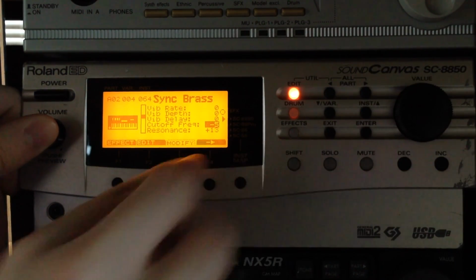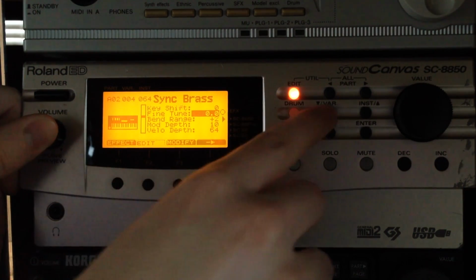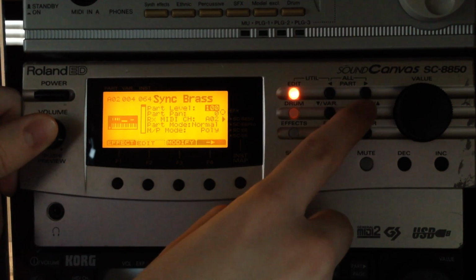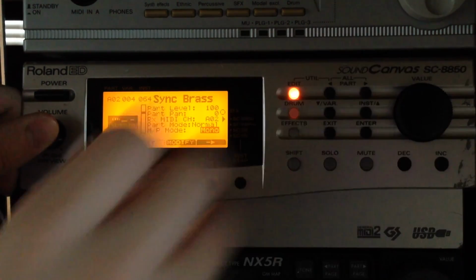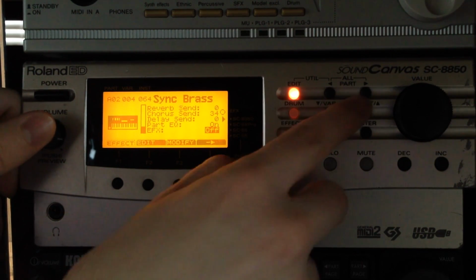All of the effects like reverb, chorus, delay, vibrato envelopes, and filters can be accessed in just 1 or 2 clicks, and the more in-depth editing functions that were previously a total pain to change without a software editor on the 88 Pro, such as note fine-tuning and instrument pitch bend radius, are super easy to access here.